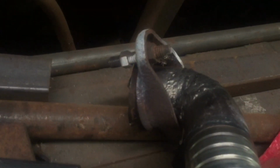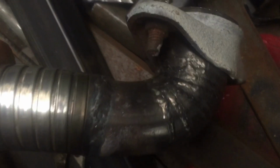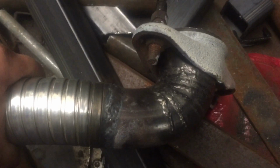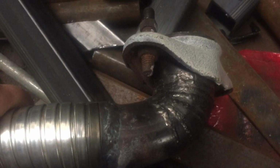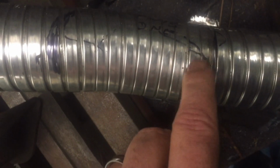We used the flanges from it, the flares, and then we cut to increase the degree of the turn. Let's see if I can focus on that. We cut a bunch of wedges out of it and then re-welded it, and then I've got it measured right there. There's our cut. So we're going to cut that right now.